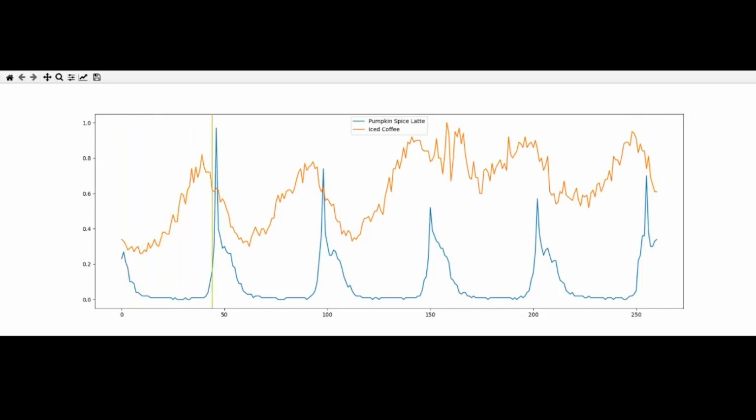In honor of the changing seasons, I present to you a sonification battle between pumpkin spice latte and iced coffee. The graphs you see before you represent the frequency of Google searches for these seasonal beverages over the last 5 years. The iced coffee data is played by the piano, and pumpkin spice latte by the saxophone.